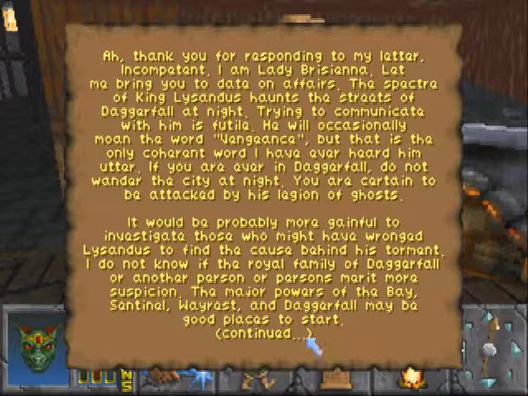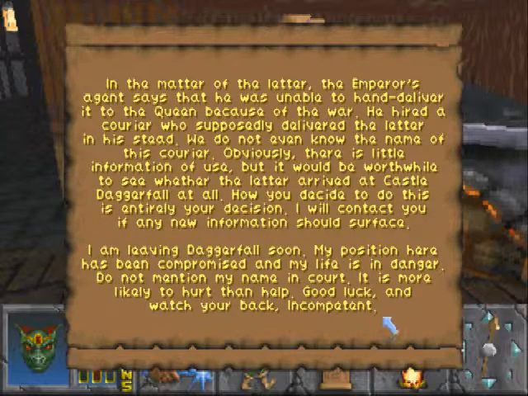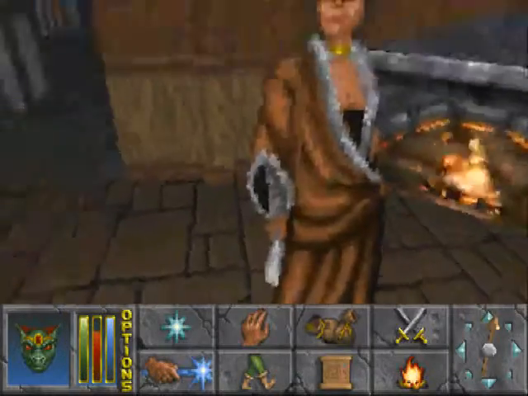I do not know if the royal family of Daggerfall or another person or persons merit more suspicion. The major powers of the Bay, Sentinel, Wayrest, and Daggerfall, may be good places to start. In the matter of the letter, the Emperor's agent says that he was unable to hand deliver it to the Queen because of the war. He hired a courier who supposedly delivered the letter in his stead, but we do not even know the name of the courier. Obviously, there is little information of use, but it would be worthwhile to see whether the letter arrived at Castle Daggerfall at all. How you decide to follow this is entirely your decision. I will contact you if any new information surfaces. I am leaving Daggerfall soon. My position here has been compromised and my life in danger. Do not mention my name in court, it is more likely to help than hurt. Good luck, and watch your back.